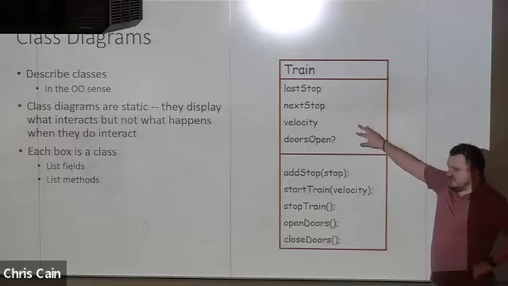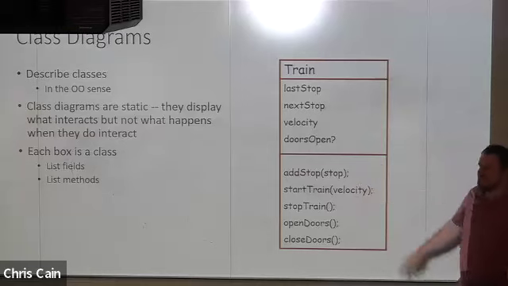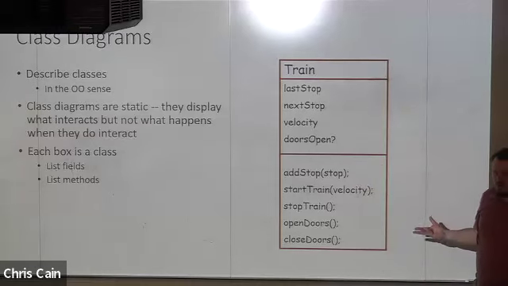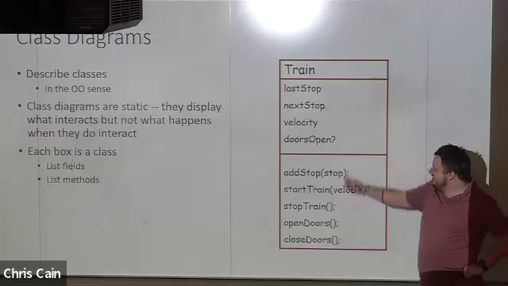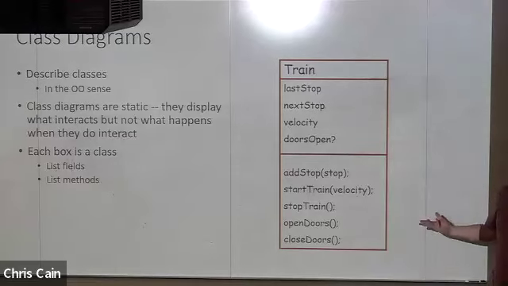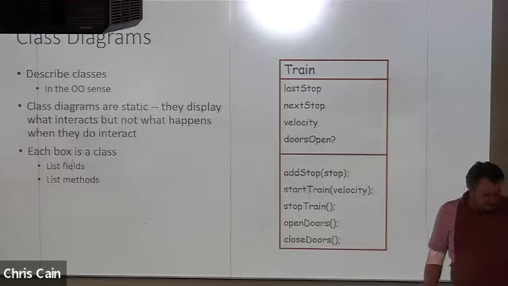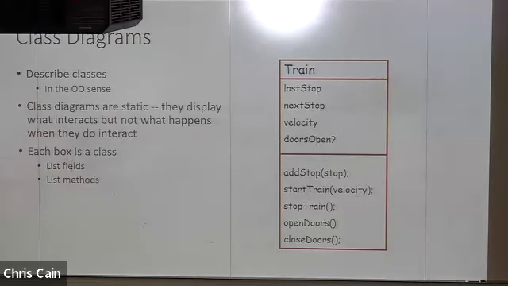For the fields, notice that there's no type here. You can include or not include the type of each of these variables. This question mark tells you that it's a Boolean. Whenever you're asking a question, the answer is either yes or no, true or false. But other than that, the level of detail that you put into this is kind of up to you. And the reason is you might have different types called different things in different languages.